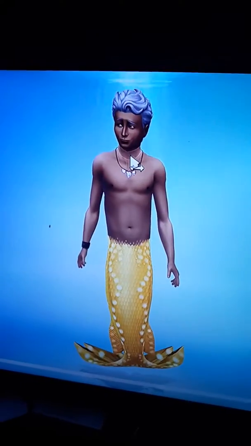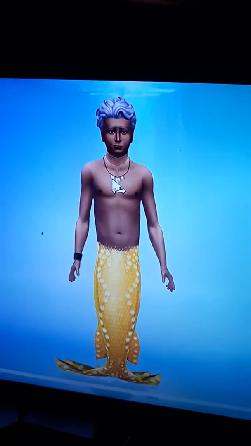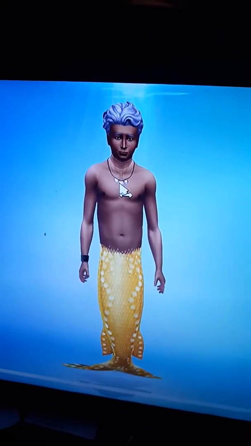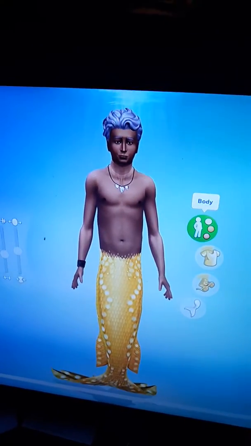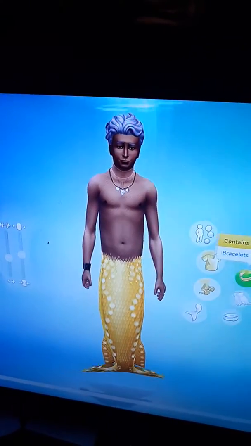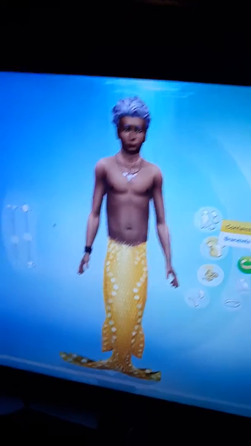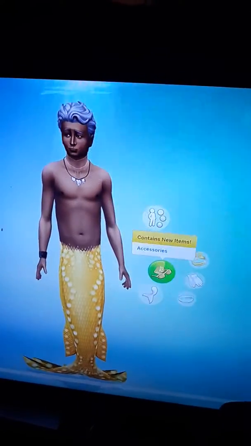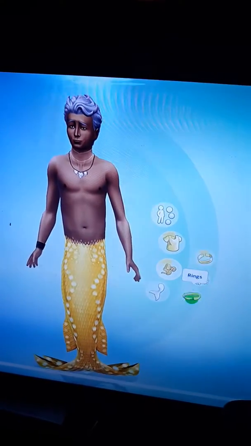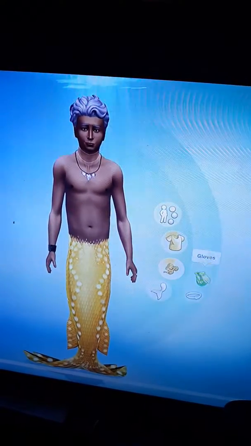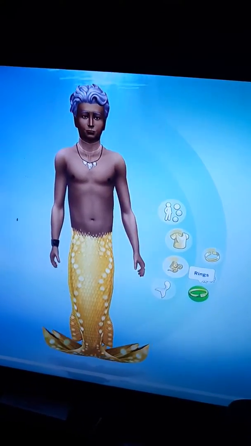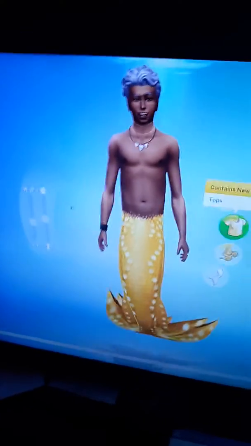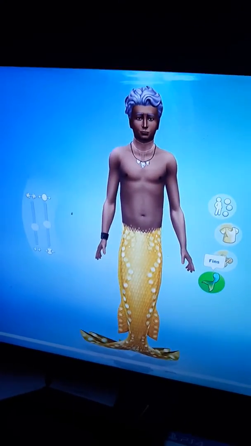No. How do you get to the necklace? I know it might be accessories. These are bracelets. I don't want bracelets. Rings. I don't know. We're just gonna keep that necklace and say it's because that's what his mom gave him.